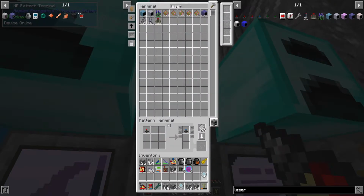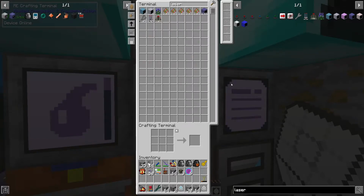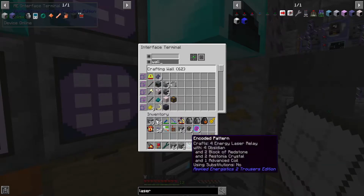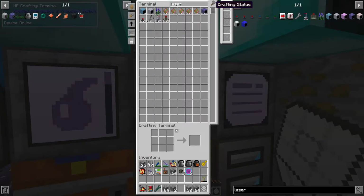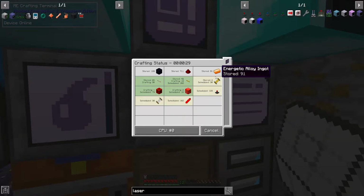So I'm going to have to make two separate laser relays, or I'm just going to manually make the lasers myself. I think the latter, honestly. So we'll put the laser relays in there, and we'll request like 120 of these, 128. That should be a good starting point for the time being. Meanwhile, I'll probably have to review my earlier videos of my last Let's Play so I can remember the kind of layout that I set up for everything. I have an idea on what it needs to be like, but I don't know the placements of the blocks 100%.